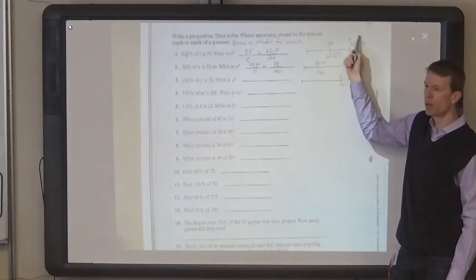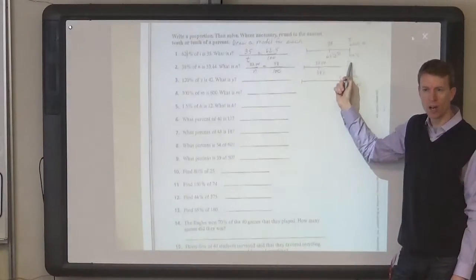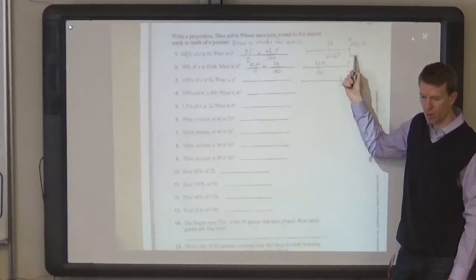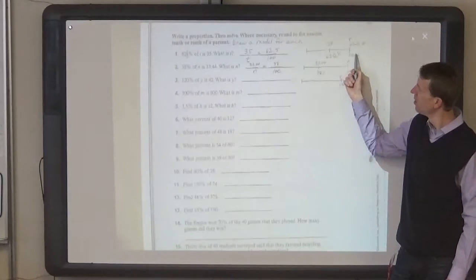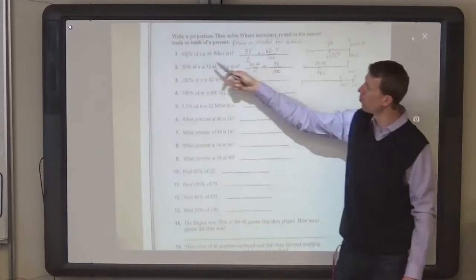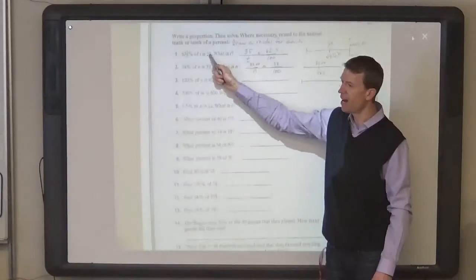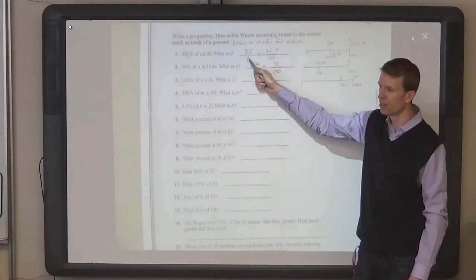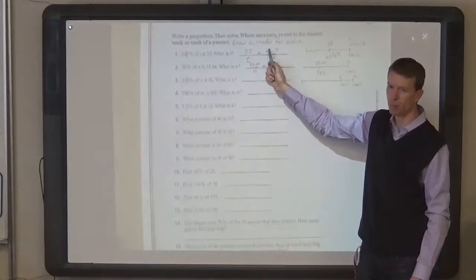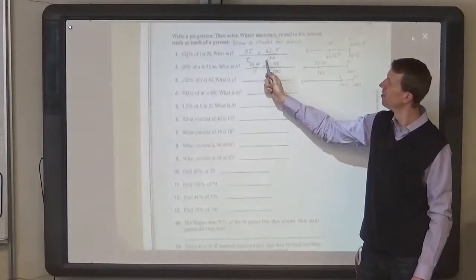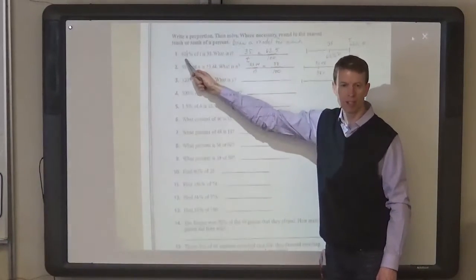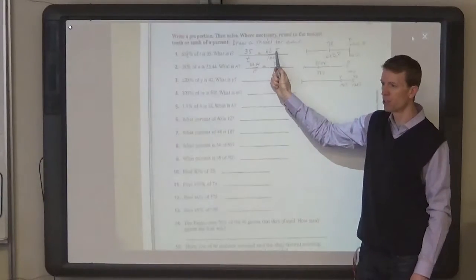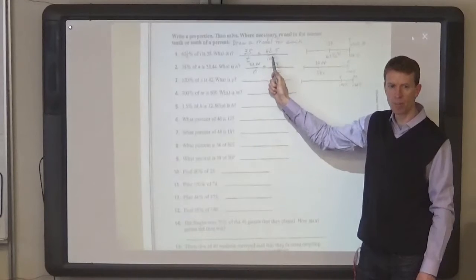Now, the whole number is always equal to 100%. So that's why I wrote the whole number above 100% on the model. Then we have to figure out from the words what 35 is. Is 35 the part or the whole? Is it the percent number or is it 100? Now we know it's not the percent number because it doesn't have the percent sign. 62.5 is the percent. So that goes above 100.